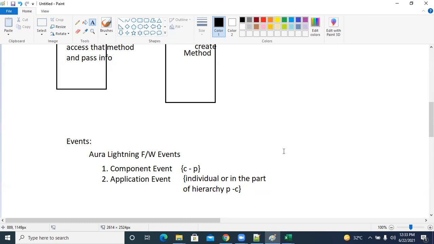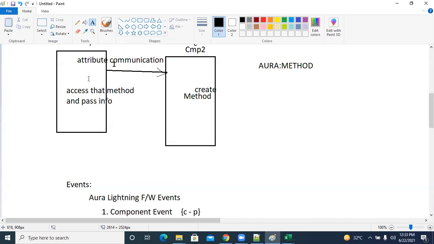In the coming sessions, we are going to work on two events: one is application event and another one is component event. These are very important because right now we have done the straightforward communication. Now I have to do the reverse kind of communication, passing data in reverse.